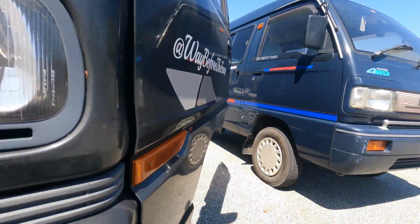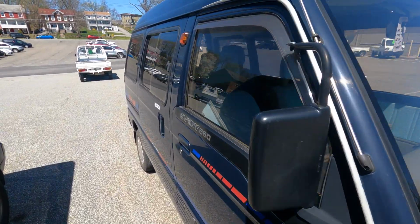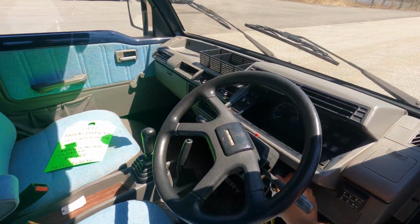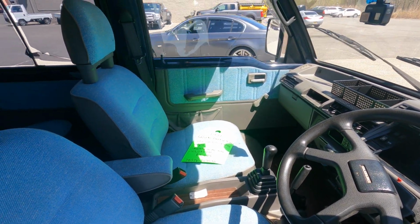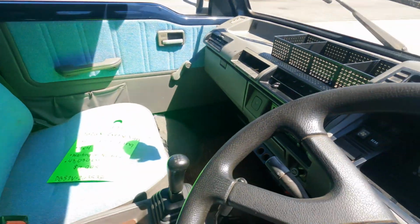Mine is still black and very clean, but it's very clean, I'm not gonna lie. For $8,000, like I mentioned, I think that this is more worth it than my van. I don't think it's better than my van, but if I could save $4,000, then it kind of leaves me a lot of wiggle room to do.